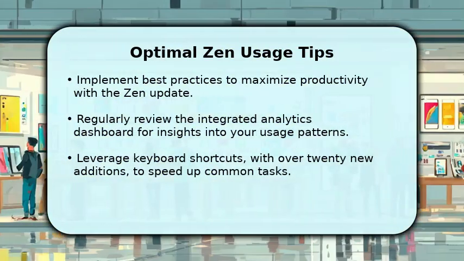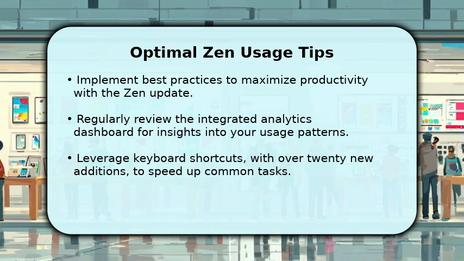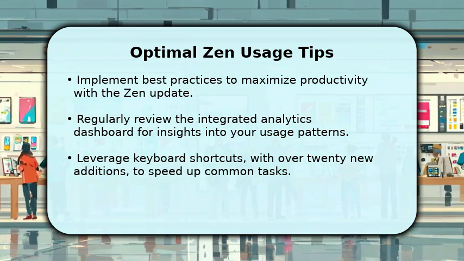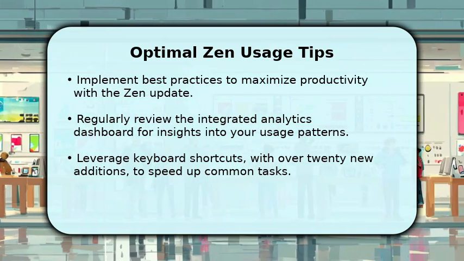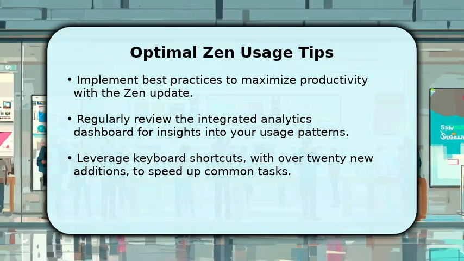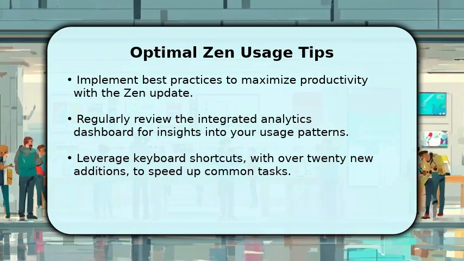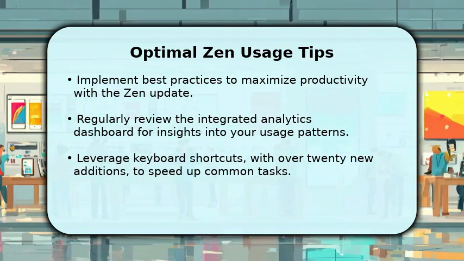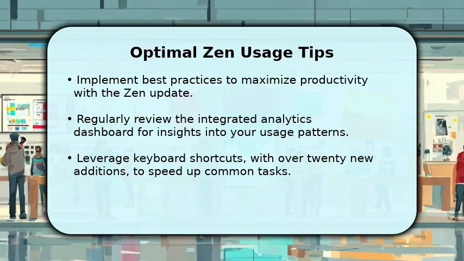To truly master the Zen update, here are some optimal usage tips. Implement best practices to maximize your productivity and streamline your daily tasks. Regularly review the integrated analytics dashboard for valuable insights into your usage patterns, helping you identify areas for improvement. Don't forget to leverage the over 20 new keyboard shortcuts designed to significantly speed up common actions and enhance your overall efficiency.